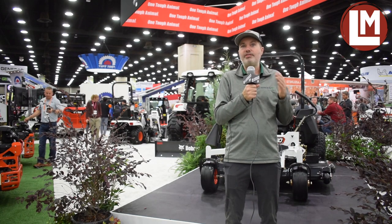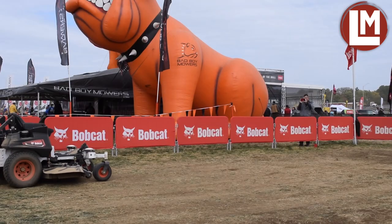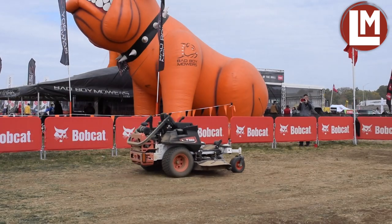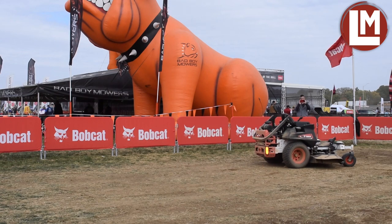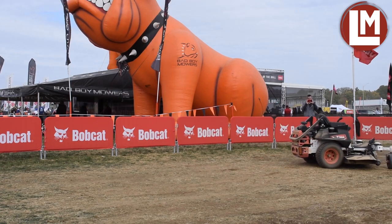You can also reload maps, which is a feature that our customers have been asking for for a long time, and together with Bobcat's help we've been able to develop that. So you can reload and replay maps. If you've mapped an area before, you can have the mower go and perform that — we call it a ride and repeat.